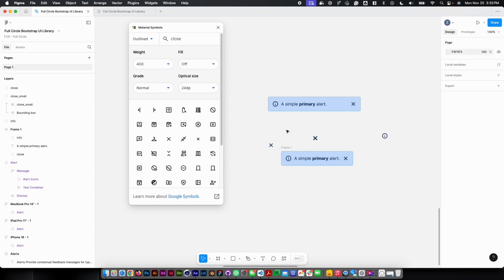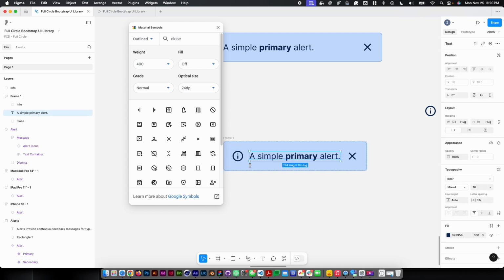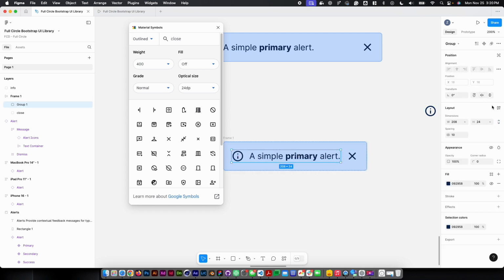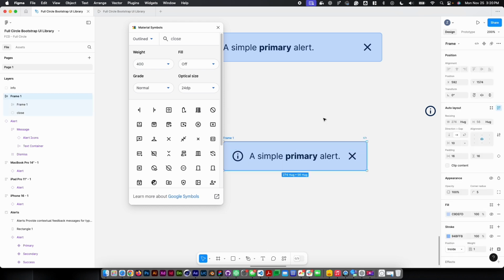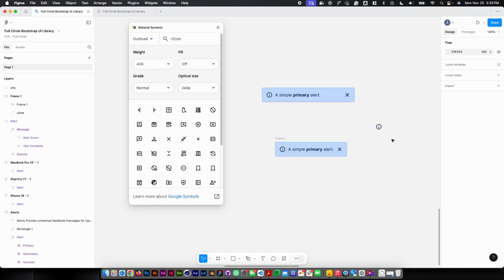We're going to paste it in here. So now we're really starting to get everything we need together. The next thing is we're going to group and then auto layout this component. And then this one's going to be free floating within there. And I'll explain that later, but it's going to help us with the auto layout.